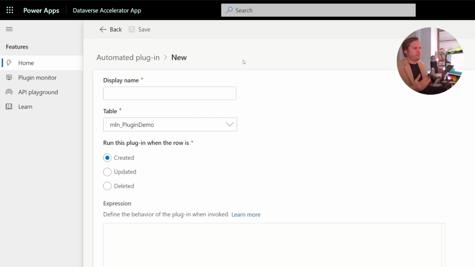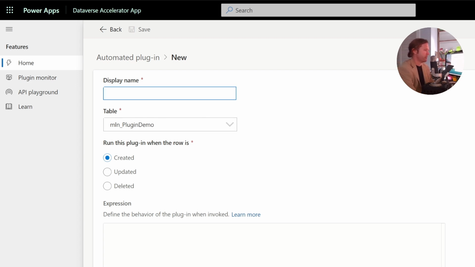So things like that, or I've built flows in the past to handle it, and the flow tries to parse out the state from the string and find it, and when it finds it, it patches an update. But it'd be much simpler and quicker to write that out in a PowerFX formula and save it here in an automated plugin and just have it run automatically in the background. And then we also don't run into throttling issues if you've got a significant amount of data you're trying to process. But there are a few hiccups, and we're going to go over those hiccups now.